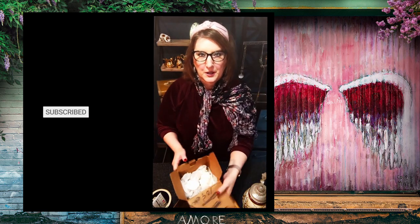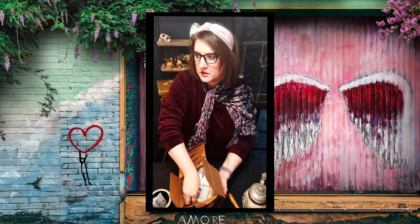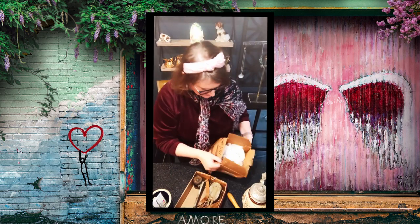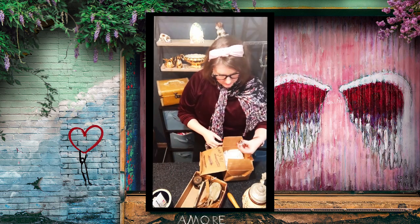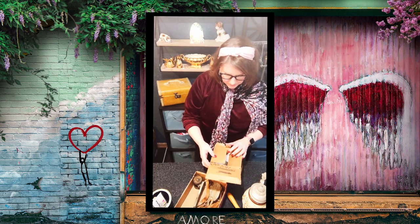Whatever this is, I'm so allergic to it. Everything is so dusty. So here I have... I can barely lift this. It is so heavy, you guys. These are knobs. Little knobs. It's a whole box. I don't think I need knobs for anything. They're actually really good quality because they're super heavy.